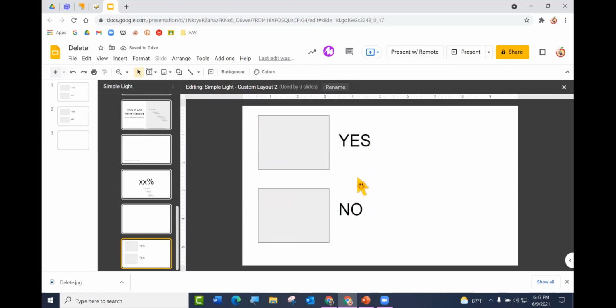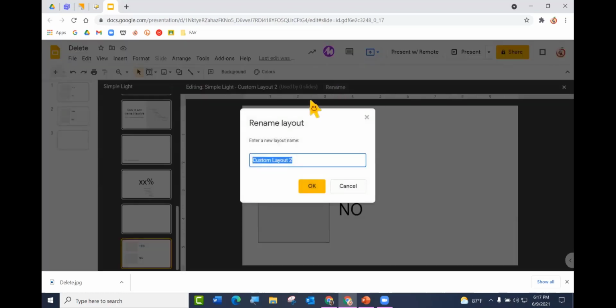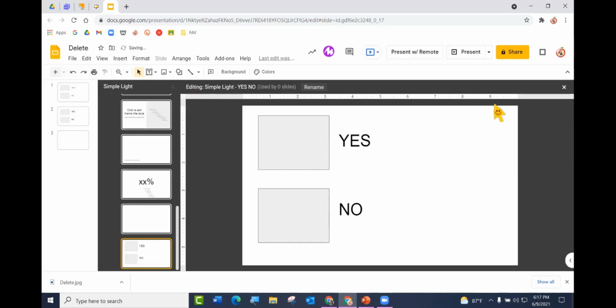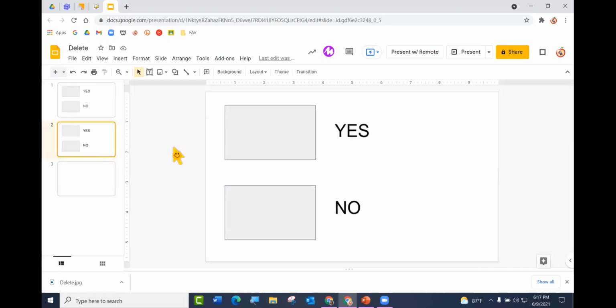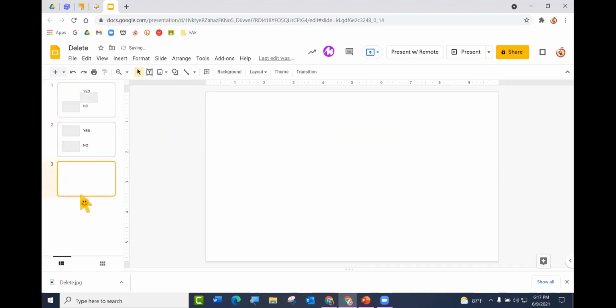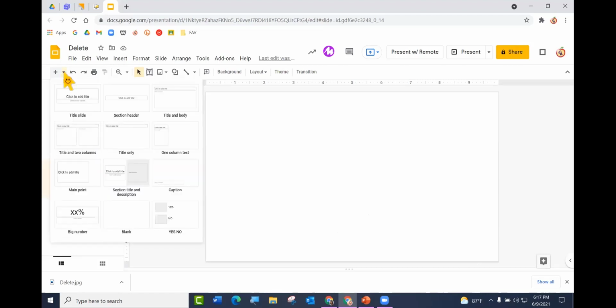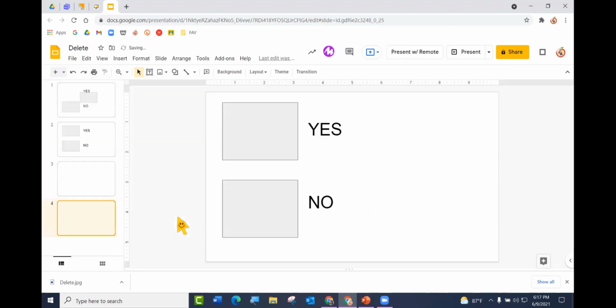Okay. So now I have created this as a layout, and I'm going to rename it and call it yes, no. So anytime I have a yes, no question in this slideshow, I can use this. So I'm done with this, and I'm going to click the X. So now I have a layout. You may be like, well, Desiree, this is the same picture you did earlier, and this is the one you can move. Correct, because I haven't added my layout. If I come here to the arrow, ta-da, now I have a yes, no slide layout.